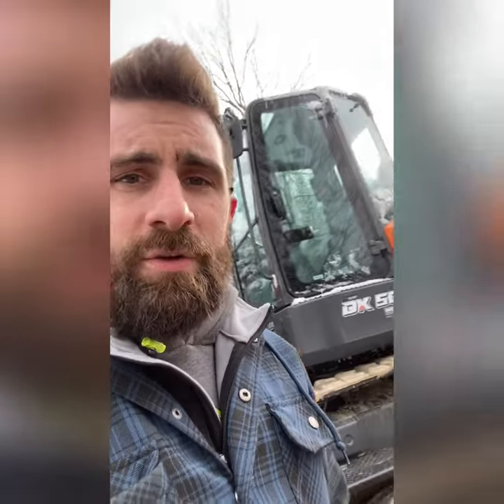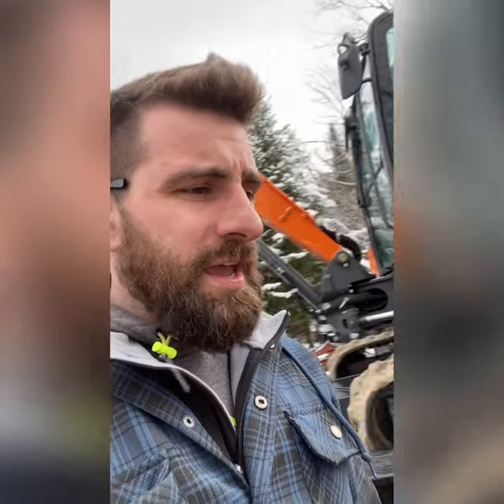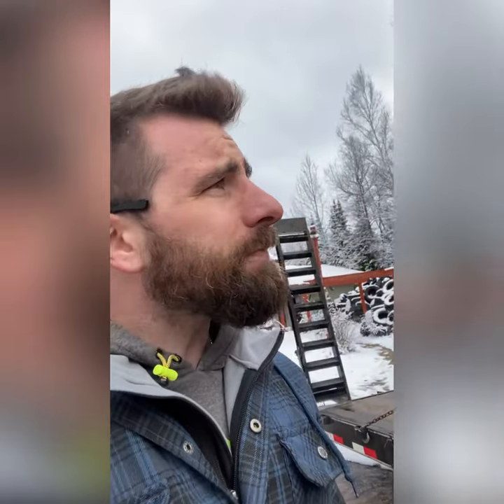I have rented and used mini excavators before, but this is just a little bit different, and I'm about to take it home. After I take it home, I'm going to take it off the trailer and start digging holes and ripping stuff apart, figuring out exactly how to become an expert at this. We'll keep you guys informed and let you know how it is. It is 13,000 pounds and it feels so good behind the old Cummins.